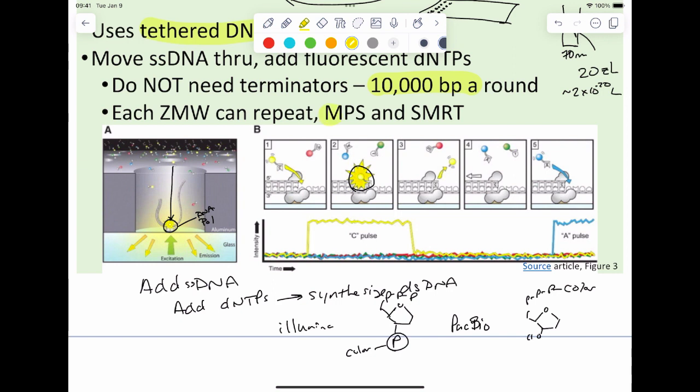What you can have with this is massive parallel sequencing. We could break it up because each of those little wells is tiny. So we could be running the same DNA or fragments of DNA all over the place. And all we have to do is assemble it back together again. SMART, because some people have a lot of fun coming up with these things, stands for single molecule real time. Meaning we can see in real time each dNTP, so each nucleotide, each molecule being added in. We can watch the sequencing of every single one of those wells at the exact same time, which is faster and cheaper than Illumina because you don't need to make a specialized chip.